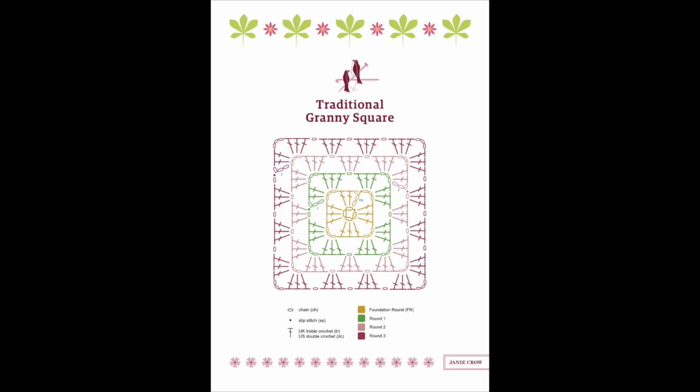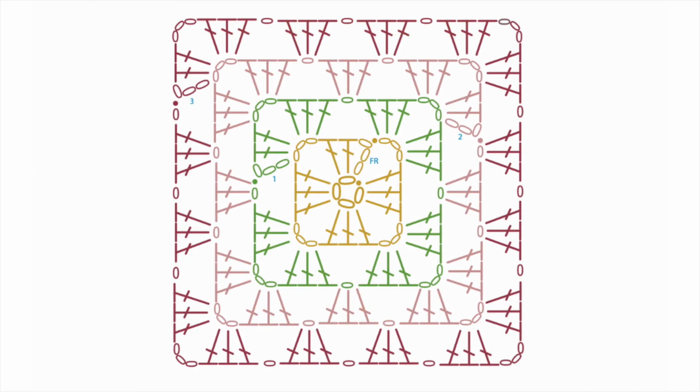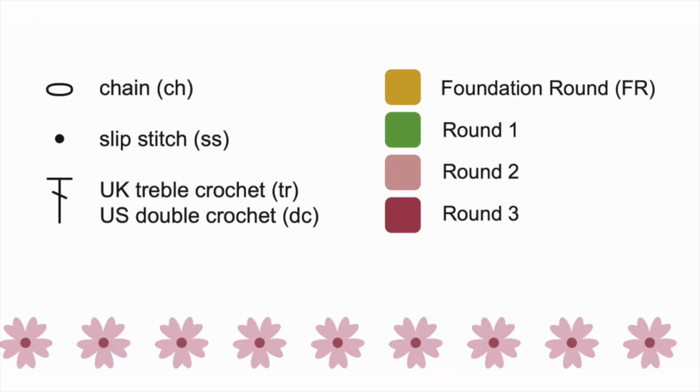We will have a look at it in some detail, but the general rule for all crochet charts is you've got a chart here at the top, or the main chart, if you like, it doesn't have to sit at the top, and then underneath or to the side you will have this, which is a key, which will help you understand the symbols that are written there. You may have colour coding like we've got here, explaining what rounds you're on, but the main part of the key will be explaining the symbols, and that is absolutely key to understanding a chart.